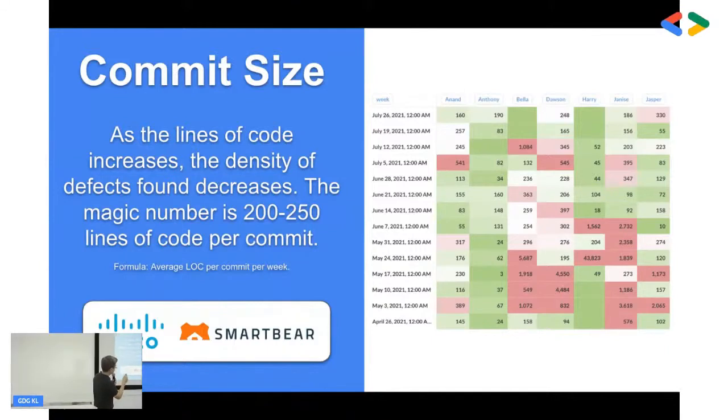So in this data, it looks a bit small though, but you can see that there are green boxes and red boxes. And how this works is that over each week, we are displaying the average lines of code per commit. And what we are trying to show here is that the moment you reach above 250, the box goes from green all the way to red. So then it's very easy for me to say, for example, if you see the third column here, Bella might need a bit of help in terms of the lines of code that she commits. But you can see, for example, that Anthony, the one on the second line, seems to be doing just fine. So there's a way for us to also indicate that maybe you could do a bit better in terms of the lines of code that you put in your commits.